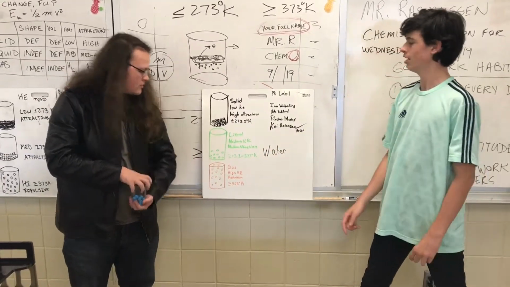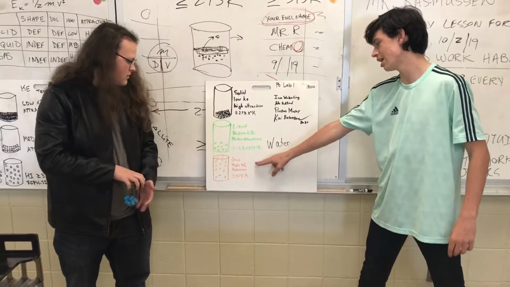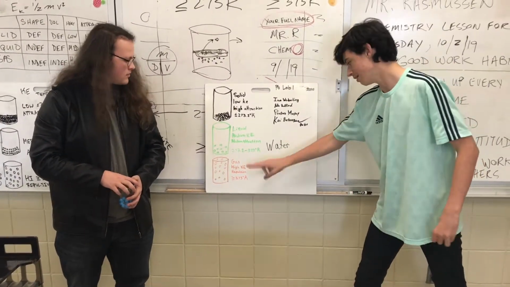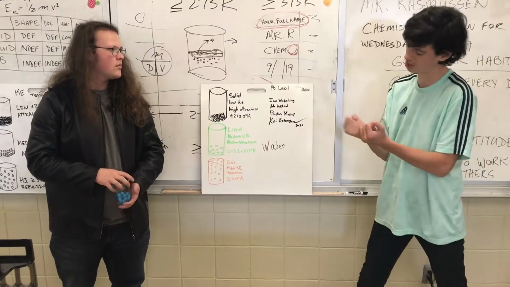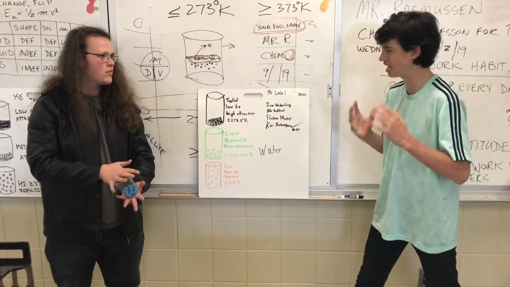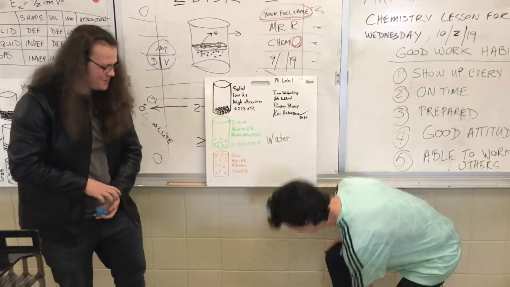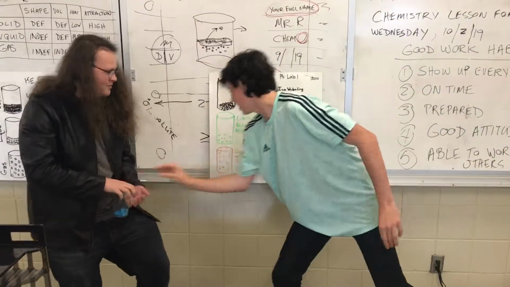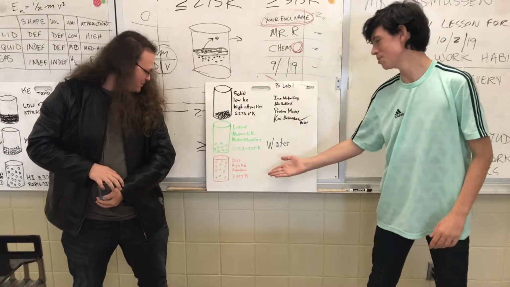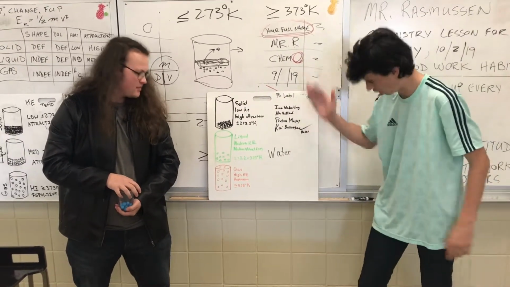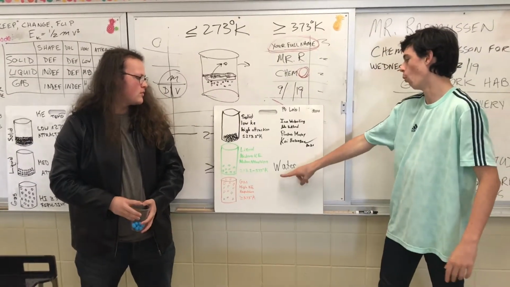For gas, we have a high kinetic energy because those gas molecules are moving around so much, and we have a lot of repulsion. They can't come together to make a solid, so they just stay in a gas form. In a temperature representation, it's 373 degrees Kelvin or higher. And this is all talking about water.